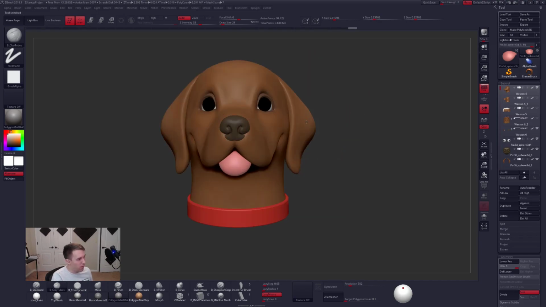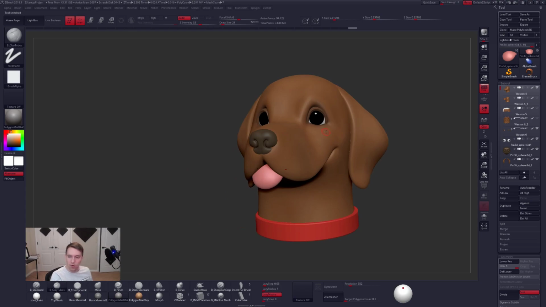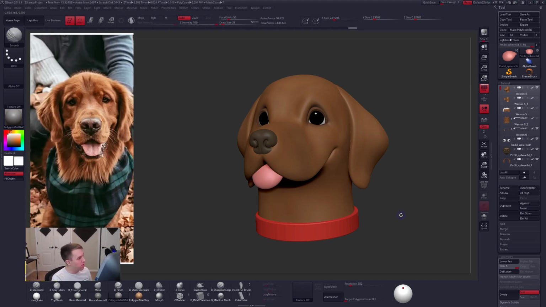So now what I want to do, I mentioned before I went to the restroom that there were some changes that I wanted to make to the face, particularly right around the eyes and the brow and just kind of looking off the silhouette. Our eyes are much larger, so I want to adjust the lids a little bit more and still get some lashes in there, so that's another thing that we're going to look at. So just a few things here in the face, and then maybe we'll look at fur some more.